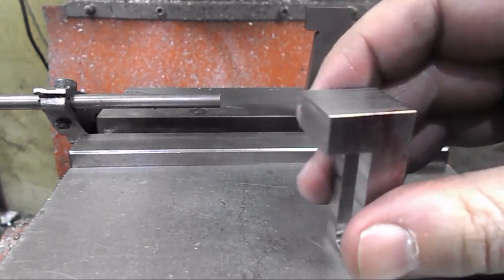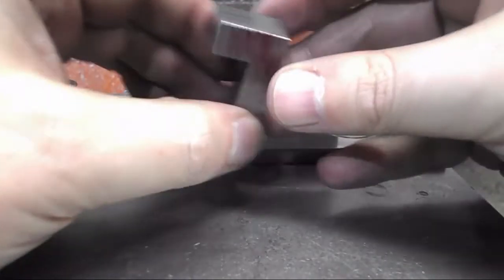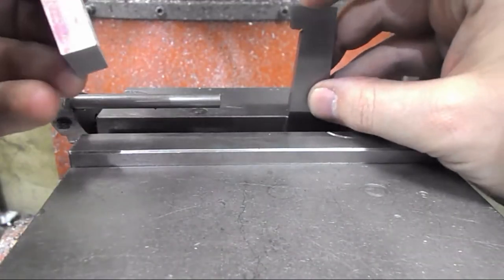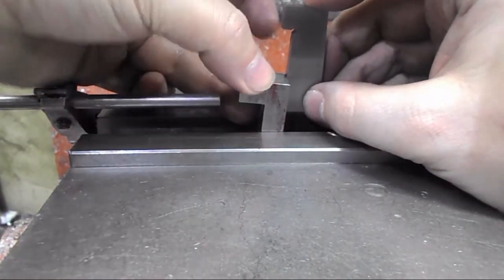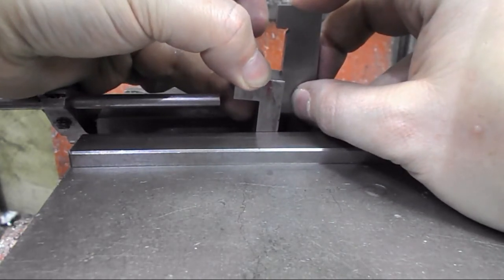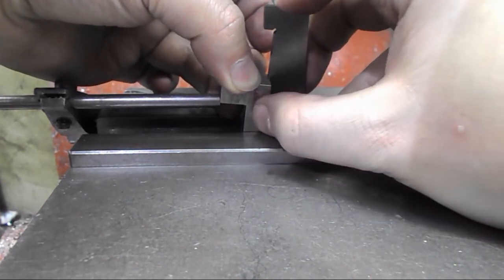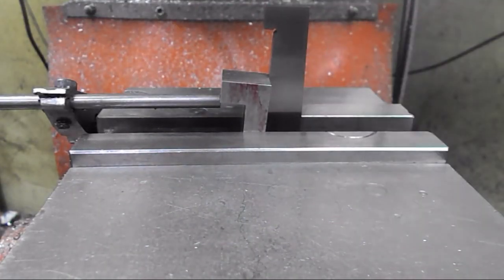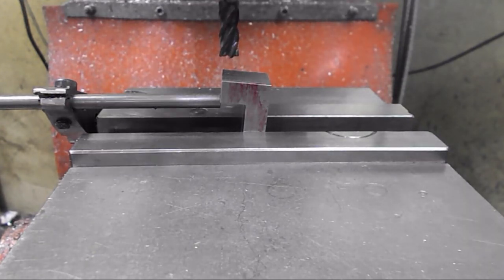I'm set up here to do the five degree angle on the side — that's going to then get a hole to actually use as the clamp. What I have here is a five degree angle block, and I have it sitting on a parallel down in the vise. I'm just going to lightly rest my part against both parallels and slide it along until I contact the stop, and then tighten my vise. It's probably not the most ideal setup for this, but it is going to help me achieve what I need to achieve here.